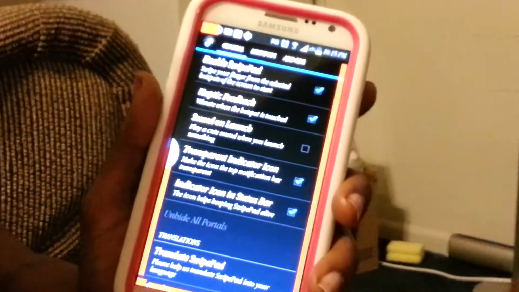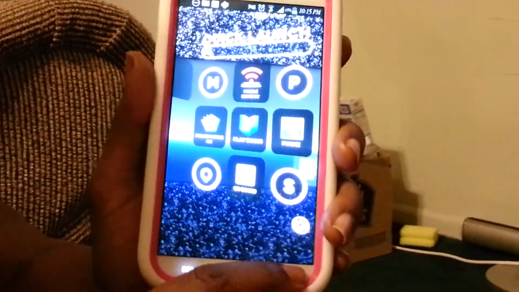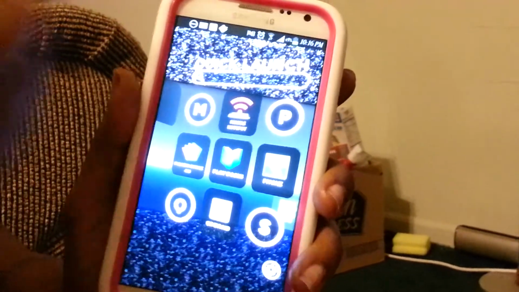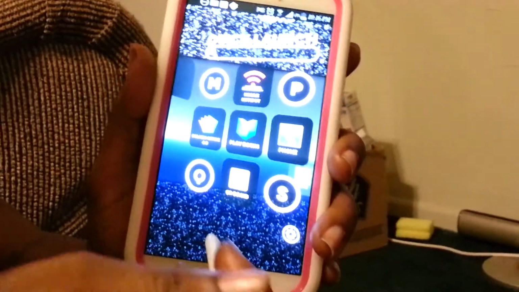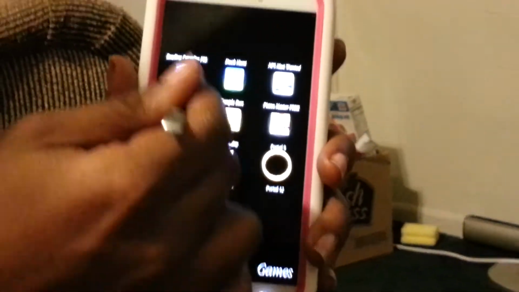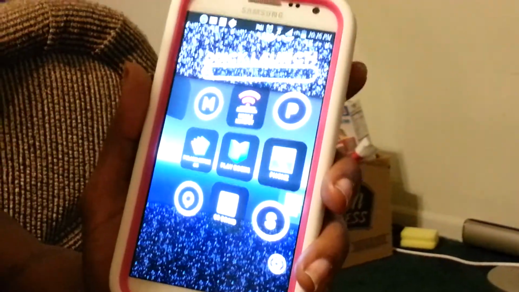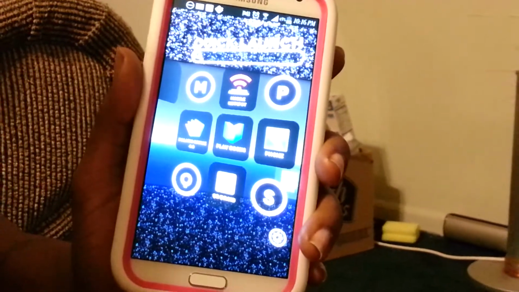So when I go back to it, I'm going to shut my multi-feature. And oh yes, with the multi-feature, to cut it back off, you have to hold the back button again. Now I'm going to show you. If I want to get to my games with the SwipePad, I can just go down and slide it up. There's all my games. And as I stated, I'm not going to get too detailed into it. I was just showing you some things that I use on my Galaxy Note 2.